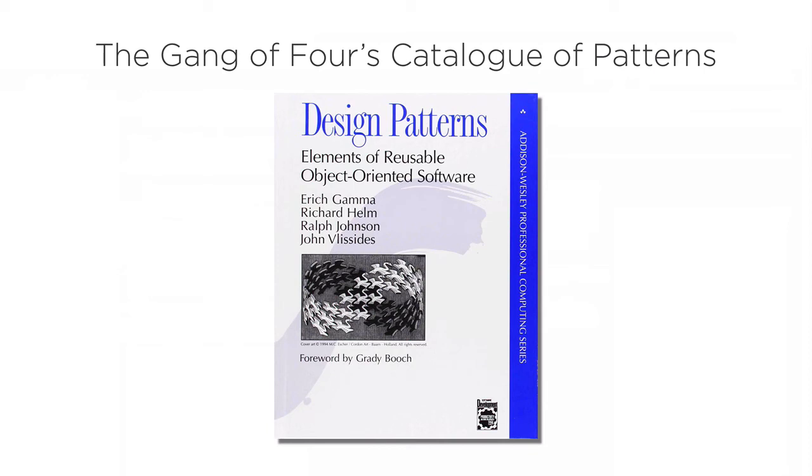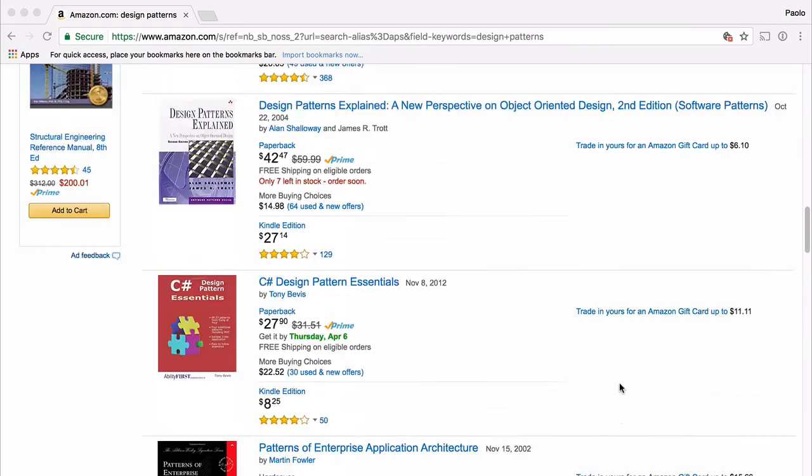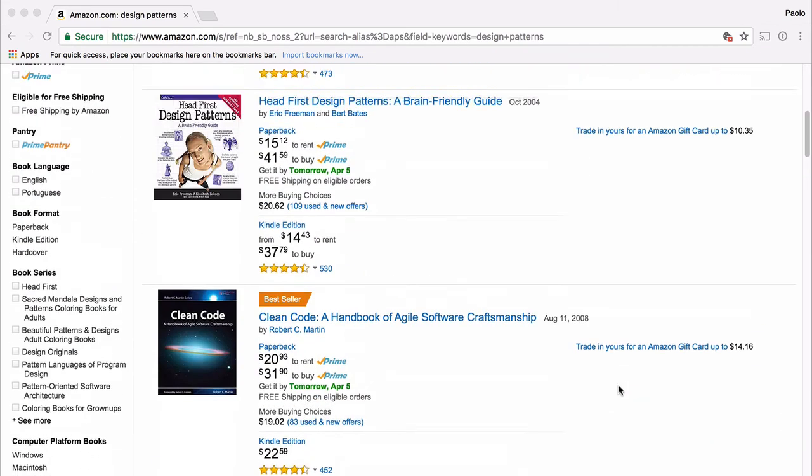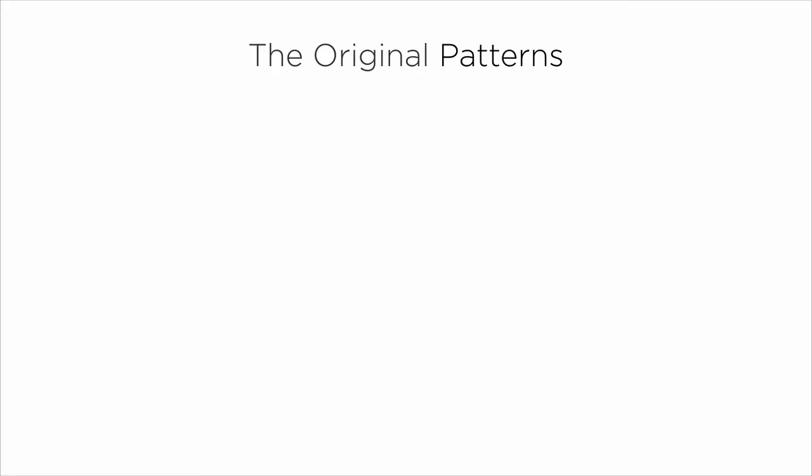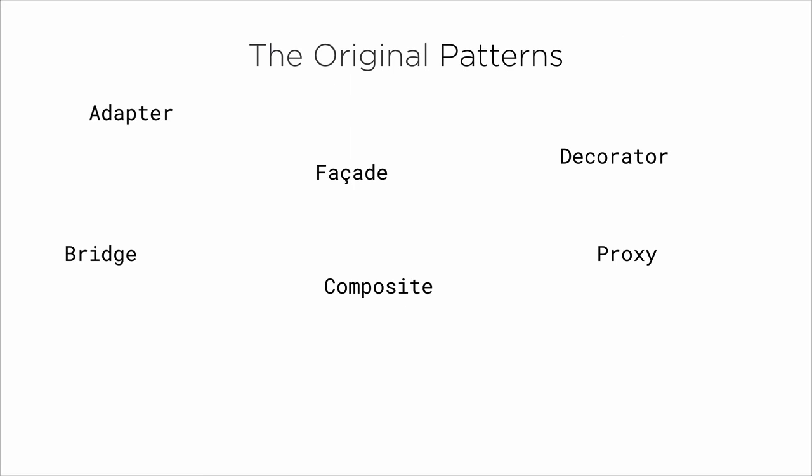This was 95, so the book's examples were written in Smalltalk and C++. But these ideas really had an impact on the Java community, which was brand new, and later on the C# community. After that book, people wrote many more books on patterns, including a few really good ones. However, even today, the original book is still the bestseller, for one simple reason. It almost nailed the basic catalog of patterns for object-oriented programming. Sure, if the book came out today, then a few of the original patterns would probably be replaced, but still, even today, when people talk about design patterns, they mostly talk about the 23 patterns in the Gang of Four book.